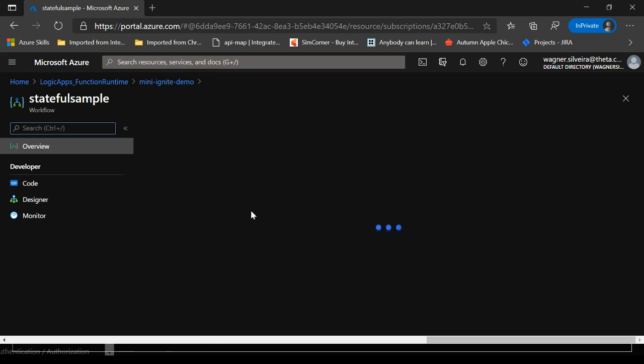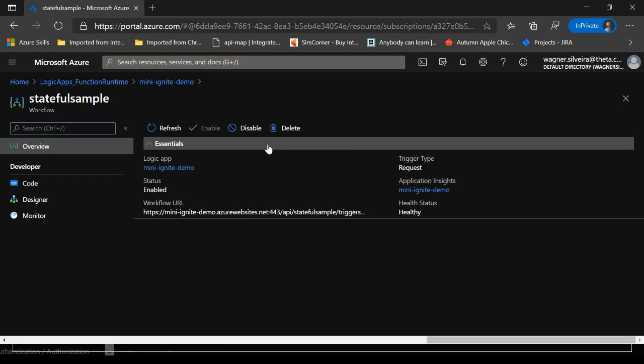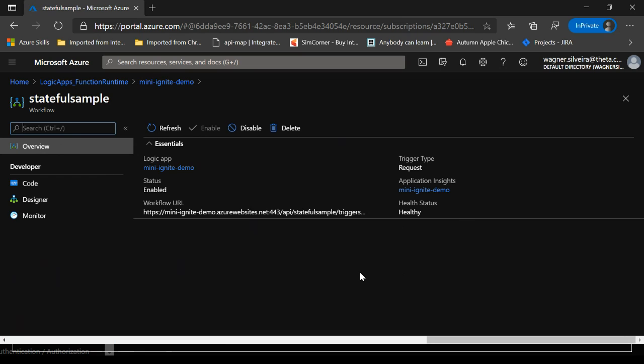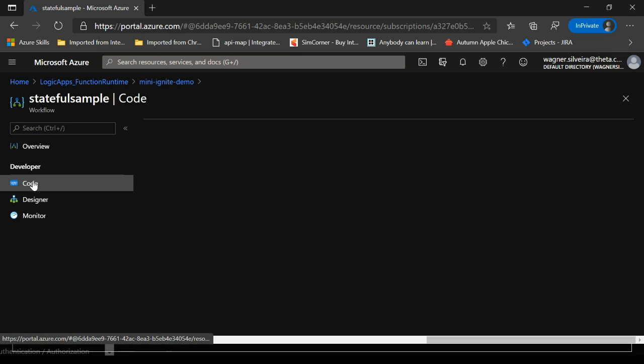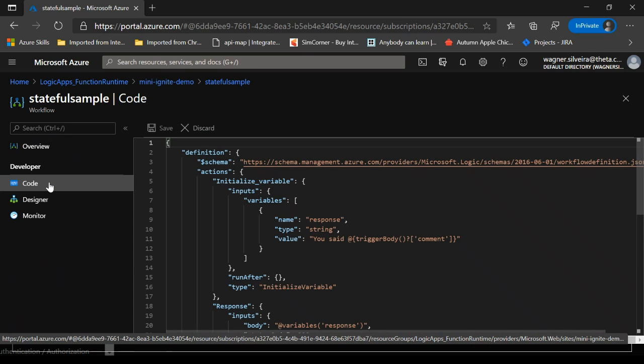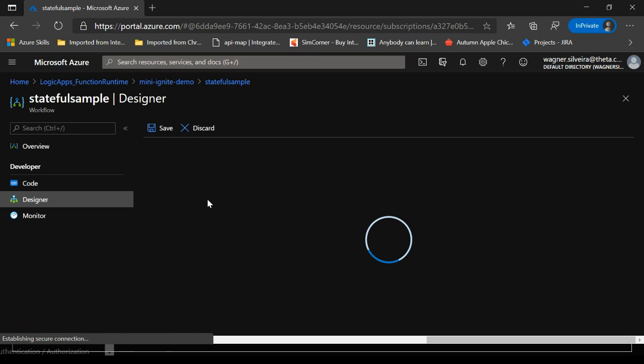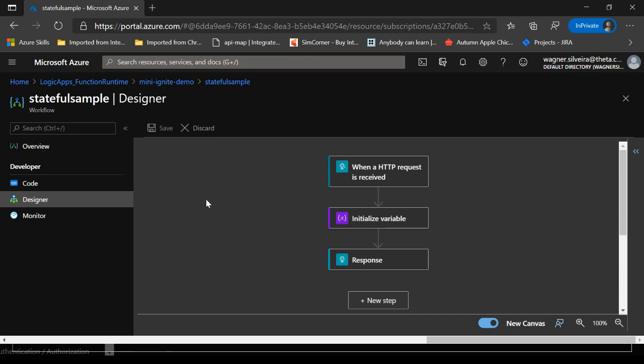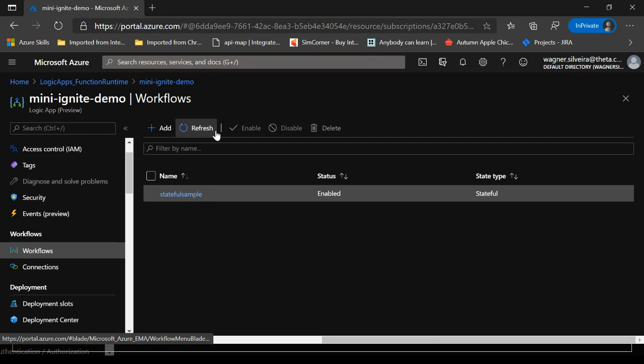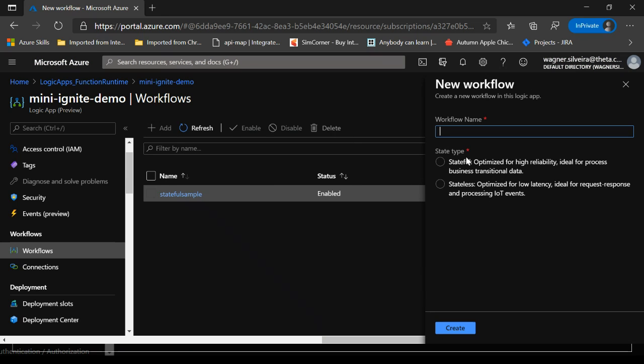If you click on one of the workflows, you're going to see a similar kind of panel that we saw before on the overview, and you have access to both the code and to the designer. So I'll just go ahead and create a new stateless.